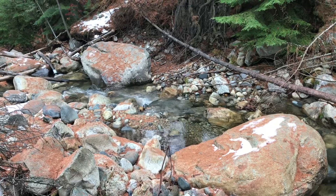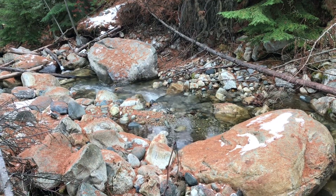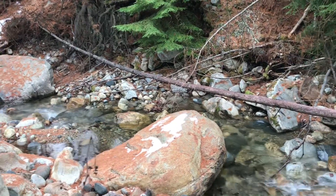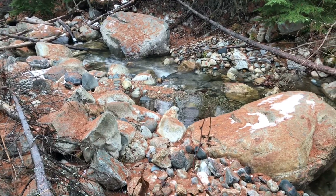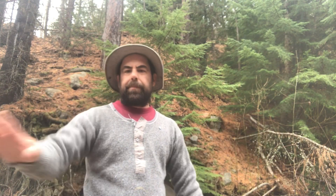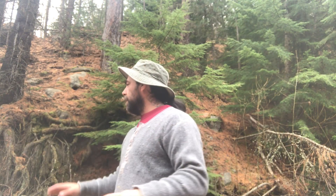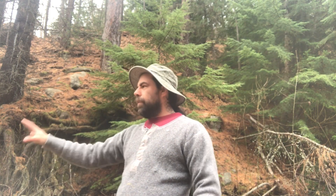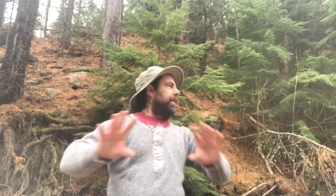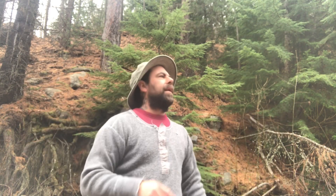Looks like there's gravels right in there, so maybe this would be a good spot to start. Alright, I got my buckets and everything set up. One of the reasons I chose this spot in particular — there are really really big boulders here. That little gully over there is just behind us, and everything seems to be stacked up by hand, which is what they did back in the day.